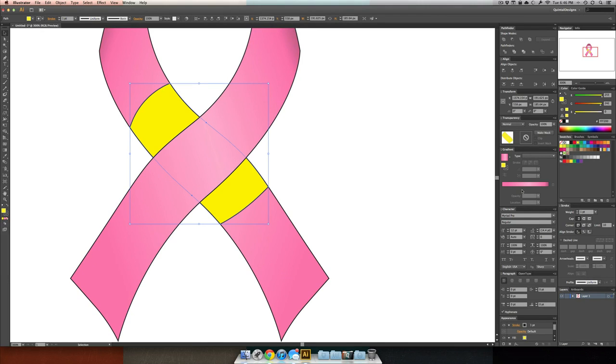Now what I'm going to do is color that with our gradient and pull off essentially all the other parts. In fact, this pink I'm going to make RGB white. And I'm doing this in an RGB document, by the way. If you wanted to see it in a CMYK document, the process is basically the same.